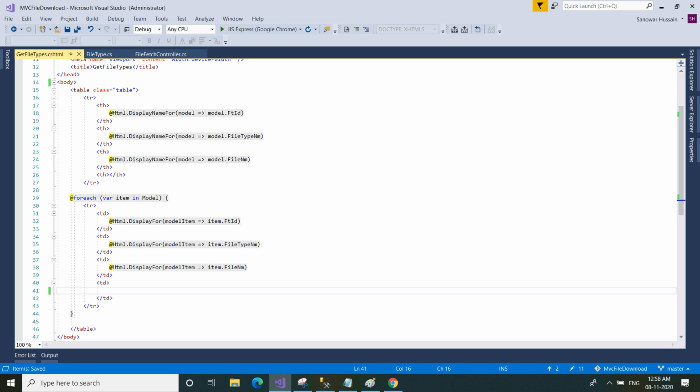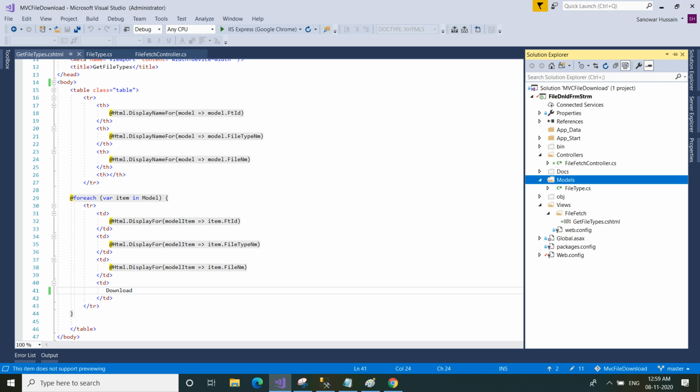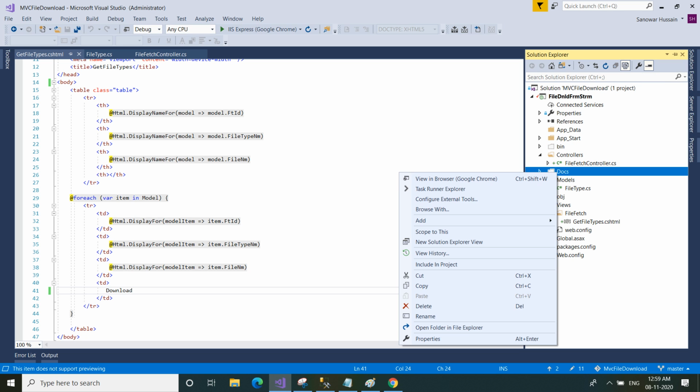We'll create a hyperlink here to download the file. These files will download. Here we will create a link.